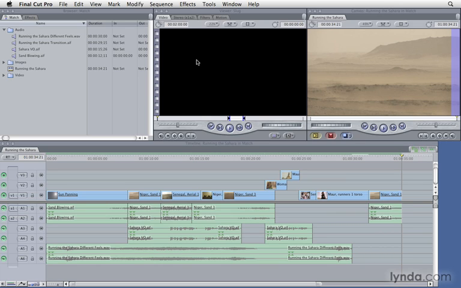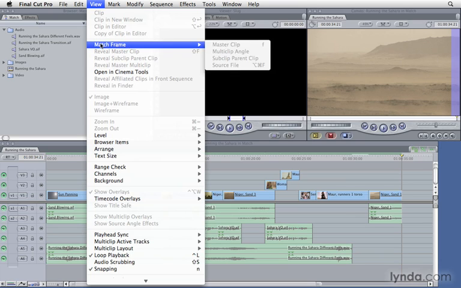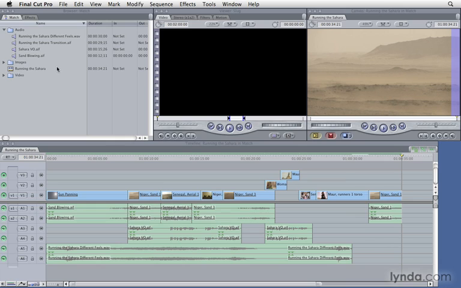Now, like most parts of Final Cut Pro, you can use the match frame with a keyboard shortcut or with a pull-down menu. We're going to be using mostly keyboard shortcuts, but in case you need to find them, they'll be located in the View pull-down menu and in the Match Frame submenu. So the first thing we want to do is simply show you how to do a match frame from a clip in the timeline to a copy of that clip in the viewer.